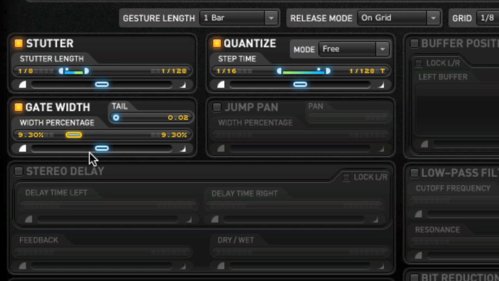Down here. So you'll hear at 100% here we get a whole piece. But if I move this over, you get sort of smaller pieces repeated. Or a very tiny piece.